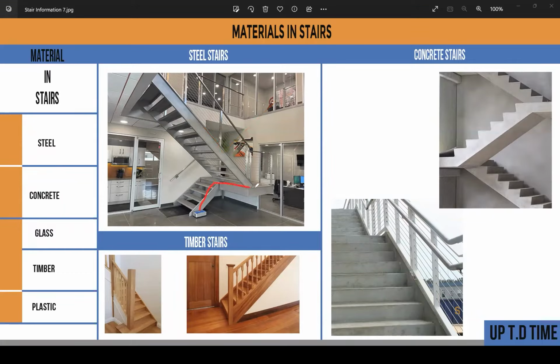Everything here is out of steel. Going on, we have over here concrete, pure concrete. And then lastly, under we have timber, which is right here and here. Everything is made out of timber in this one, everything is made out of concrete in this one, and everything is made out of steel in that one.